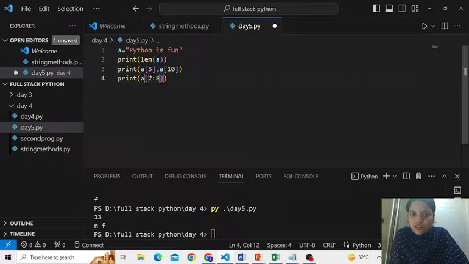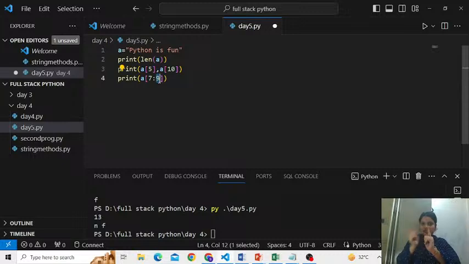Starting from 7, right? If you want 7, 8, you have to give the upper limit 1 higher. Okay, because the upper limit always stops at 1 less than what you write. I don't know how many of you understood. From 7 to 9, in which 9 is never considered, it will stop counting at 1 less, that is 8. So even if you say cut the string from 7 to 9, this is how it goes.